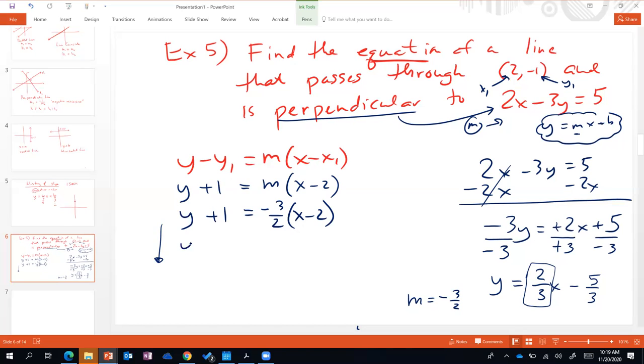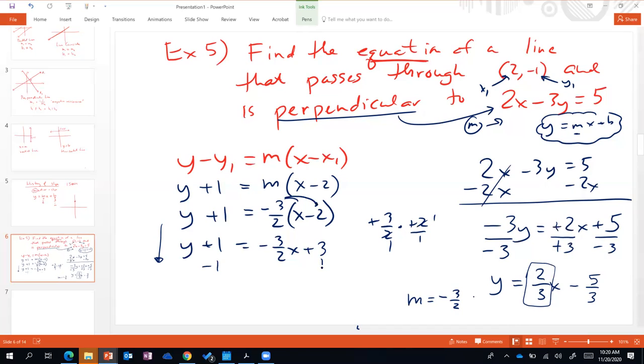All right, let me try it as well here. So y plus 1 is equal to, I'm going to distribute this guy, negative 3 halves x. Then I'm going to distribute here to here. Oh, so that's negative 3 over 2 multiplying a negative 2. I put a little 1 underneath it. All right, negative times a negative, positive. How about 2's and 2's? Where do they go? They cancel out. Yep. Boom. So plus 3 at the end over here.